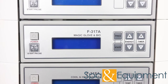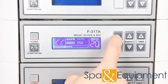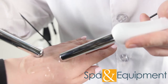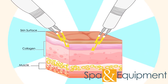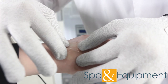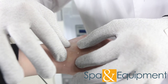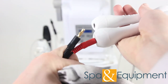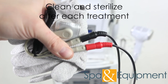The fifth optional item is the microcurrent with BioLift. BioLift works by pushing electricity deep into muscles, essentially giving those muscles a workout. BioLift is great for lifting muscles around the eyes and mouth. Microcurrent handles do not stimulate muscles or nerves; they push electricity to the collagen level of the skin, stimulating ATP cell growth, which helps increase collagen and decrease fine lines and wrinkles. Magic microcurrent gloves also come with this optional feature, offering the same benefits while allowing you to provide a gentle massage for your client. The BioLift handles, microcurrent handles, and the Magic Gloves all use the same cable, so it's easy to switch between them. Make sure to clean and sterilize any accessories that were used after each treatment.